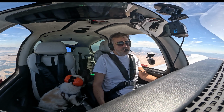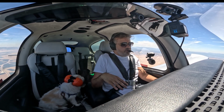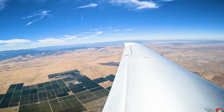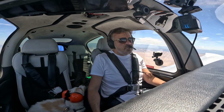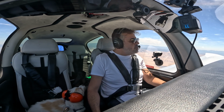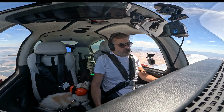So the first thing is we did a short field takeoff, and now we're going to come back around and do one of the technical landings, either soft field or short field. So on the downwind leg, the tower tells me, because I requested touch and goes from the tower, let me just quickly look at my engine instruments. On the downwind leg, the tower tells me, "November 311 Lima Sierra, there is a Gulfstream on runway 16 right, ready for takeoff. Do you have that Gulfstream in sight?" I said, "Gulfstream in sight," and he said, "Maintain visual separation with the Gulfstream. Runway 16 right, cleared for the option."